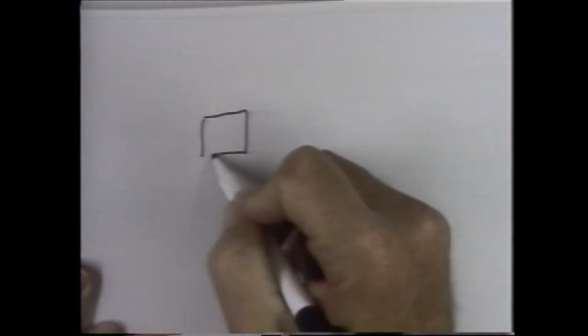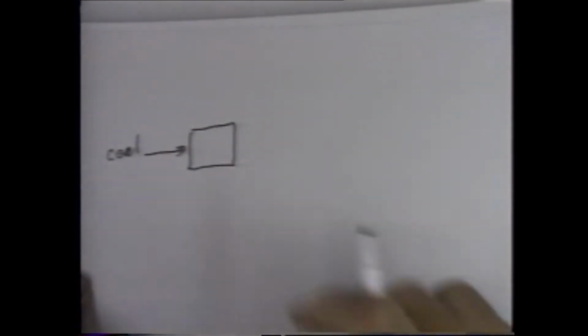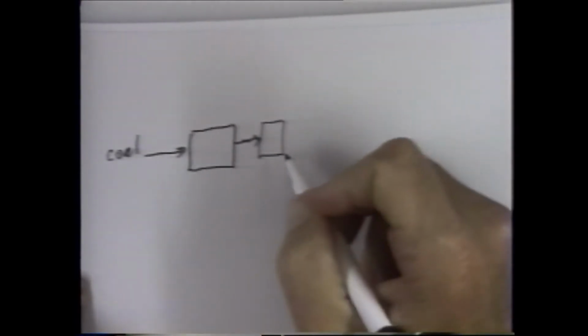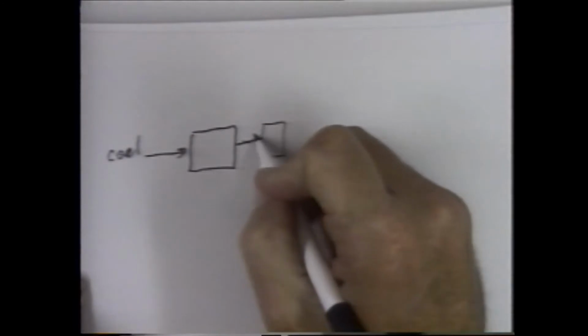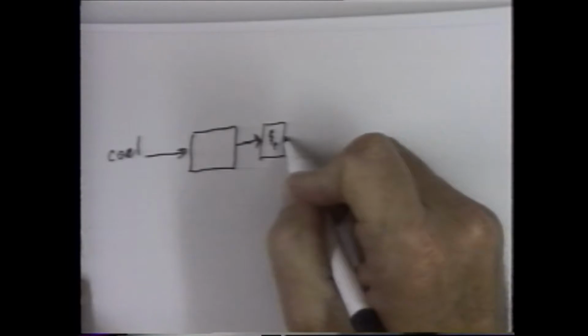There's a lot of things we need to do in this problem, so let's take them one step at a time. First of all, you should always draw a diagram, and the tip right below here tells you that. Here we have the coal coming in to the furnace. We're going through some kind of an ESP or a baghouse that's going to collect, let's just put it in as an ESP, particulate matter.